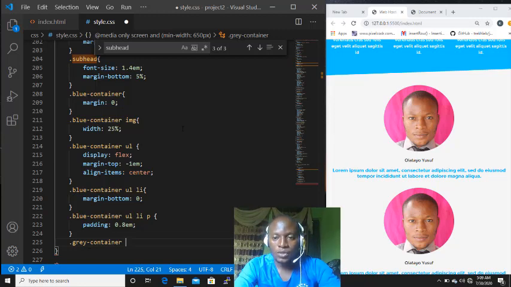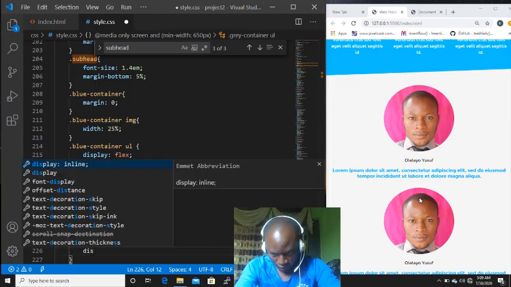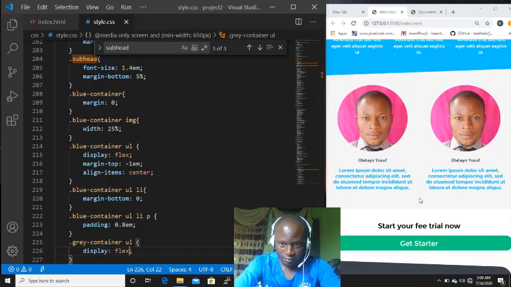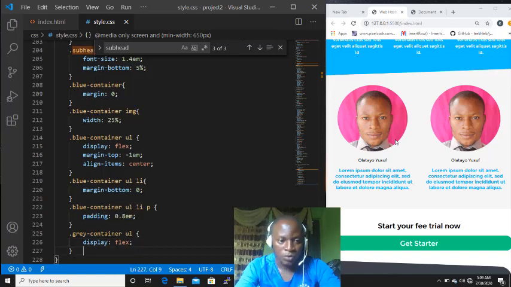So I would want these two LI to stand next to each other horizontally, and for that reason I need to change the gray container UL display to flex. I hit Ctrl S to save. Now you can see that I am utilizing the space at my disposal, just because I'm not on mobile any longer.